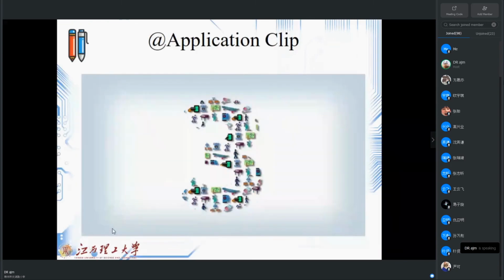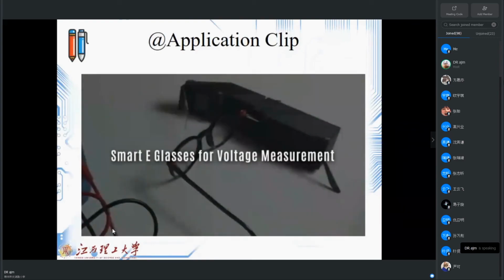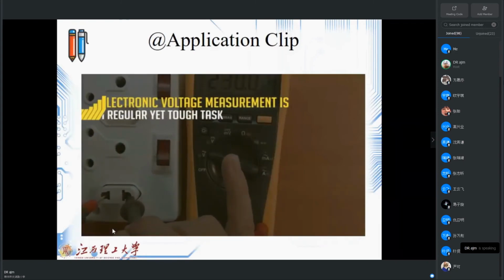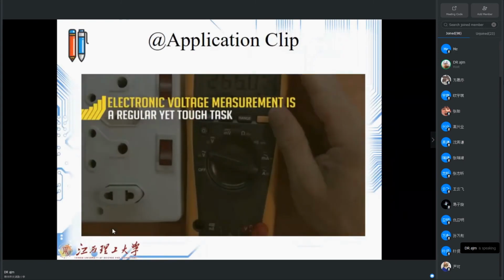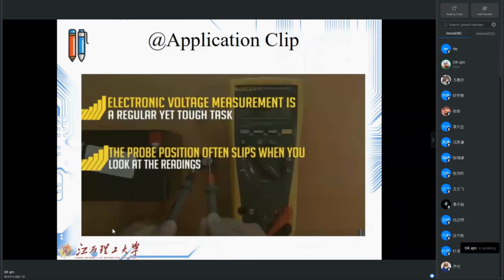Project number 3 can be smart glasses for voltage measurement. Sometimes it's very difficult to do two jobs at a time when you are measuring the voltage and reading it.